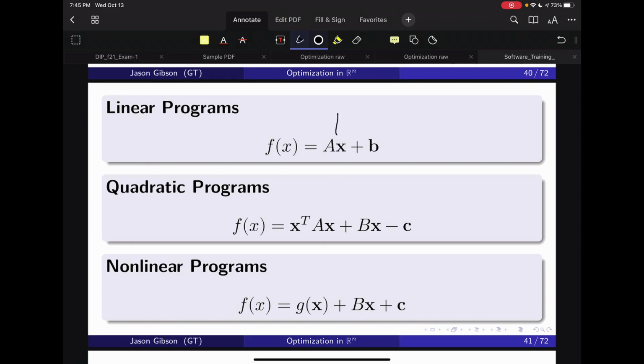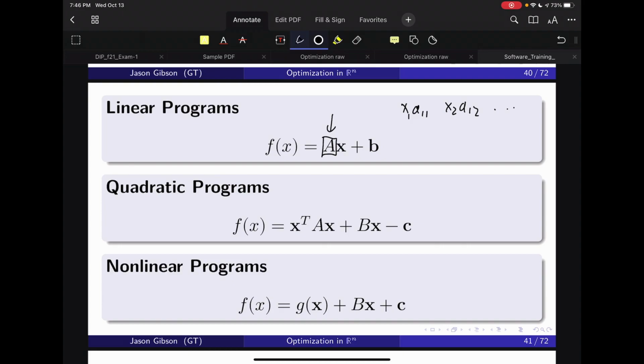And this represents a linear function because this is some fixed matrix A. And if you were actually to write this out, what you'd get is like x1, a11, x2, a12, and so on and so forth, writing out the entire equation. And if you'd actually look at it, what you'd see is a set of linear functions because there's no nonlinear components here.